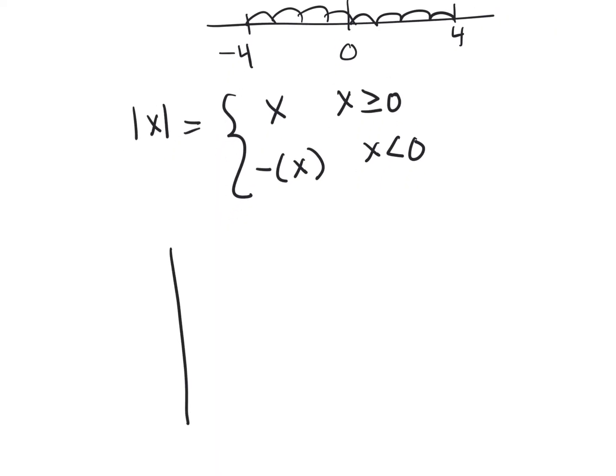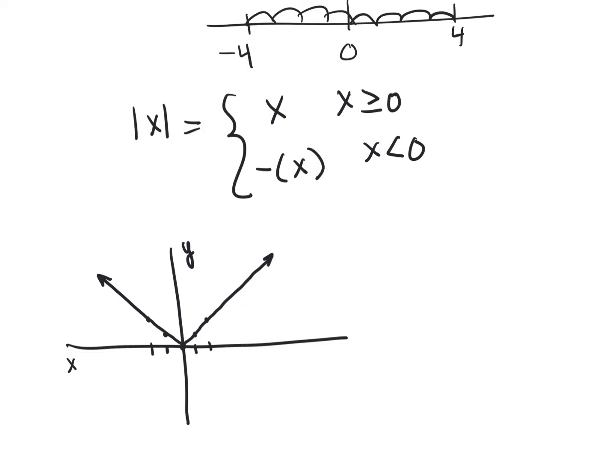If I'm graphing this in a 2-dimensional graph, with the x's and the y's, when I have 0, I get 0 out. When I have 1, I get 1 out. When I have 2, I get 2 out. And it looks like a line going this way. When I have -1, I get 1 out as well. When I have -2, I get 2 out as well. -3, I get 3 out, and so on. It looks like a line going that way. So this is the graph of the absolute value.